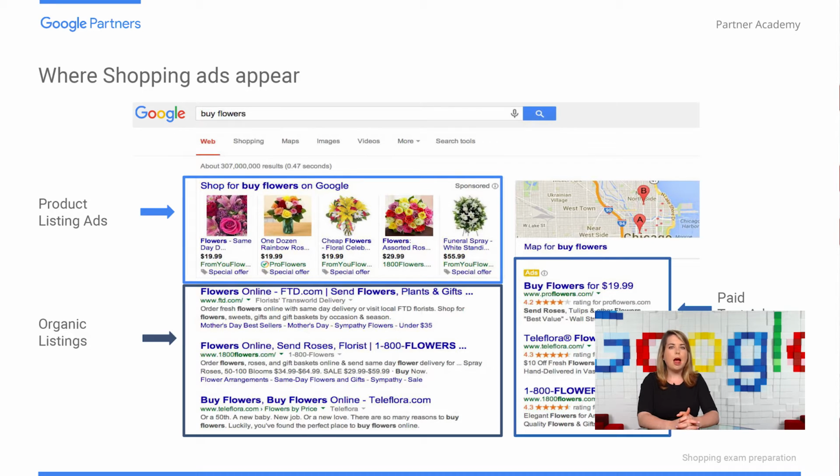The cost, as with other AdWords ad formats: product listing ads participate in ad auctions, and the advertiser is charged when someone clicks an ad that leads directly to the landing page on the website, or clicks an ad that leads to a Google-hosted landing page for local inventory. Remember, product listing ads use cost-per-click bidding types in auctions.